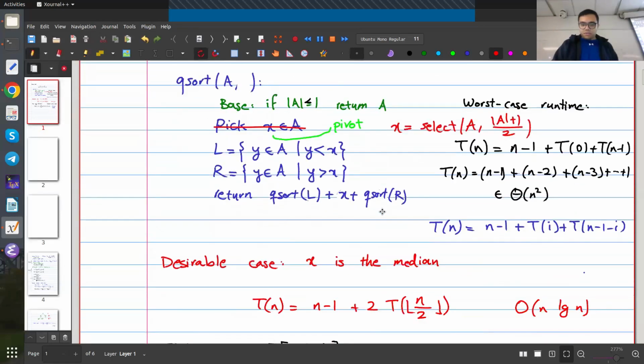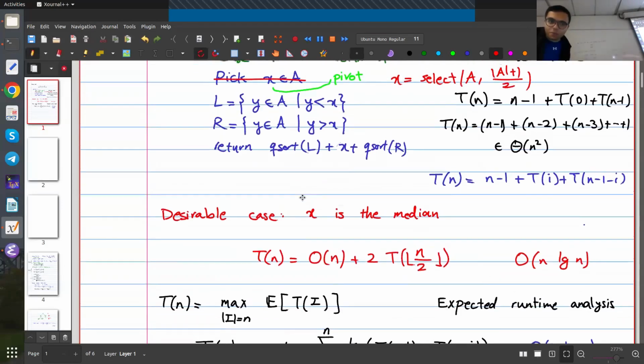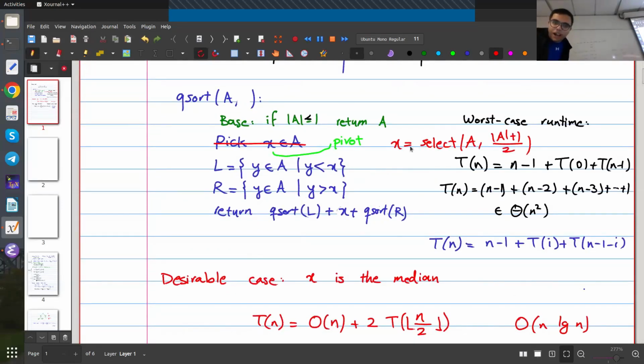And then I sort each of these parts separately, right? So now my recurrence relation is basically this one, except that instead of n-1, I'm going to have O(n), right? So I'm spending O(n) for 2 things. First, for finding the median of medians, for finding the good pivots, or actually, no, sorry, I got confused. I'm going to remove that part. So I'm using O(n) for this select, which is giving me literally the median.